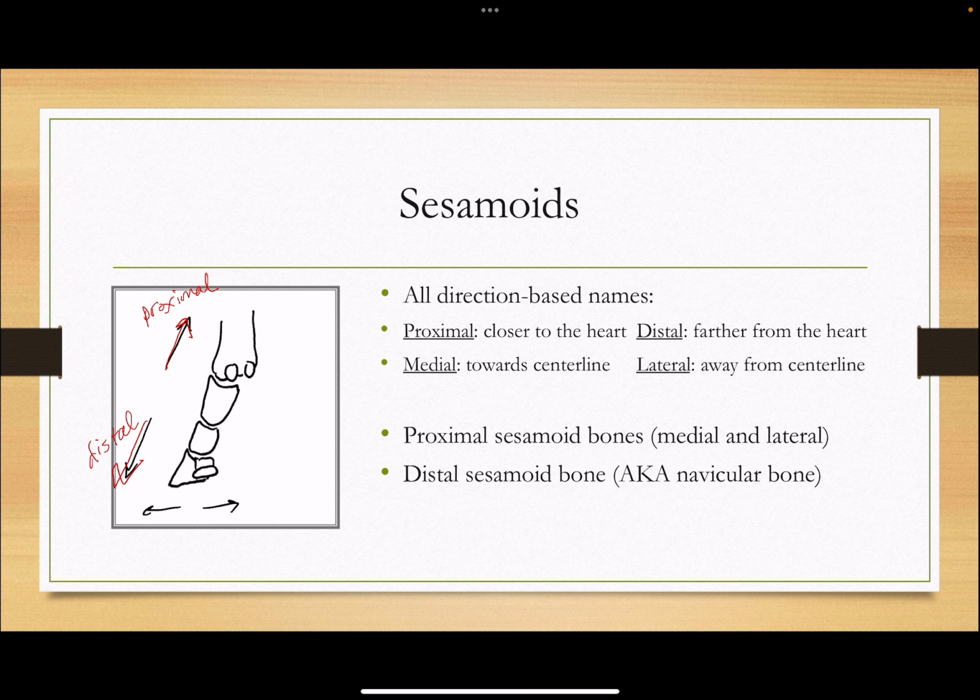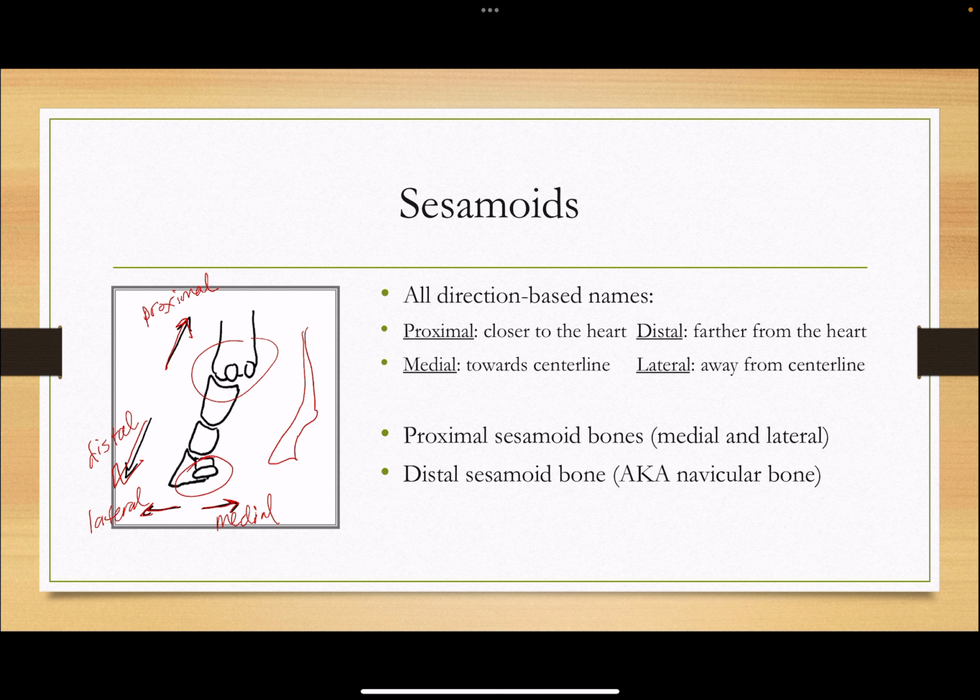And then there are medial and lateral. We can think of medial meaning towards the middle or center line of the horse, and lateral meaning towards the outside or away from the horse. And this is if there's another leg over there. So there you go. So in terms of the sesamoid bones in the limb, there are the ones up top and the one down below, meaning the proximal sesamoids and the distal sesamoid.